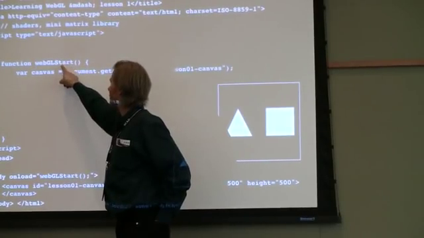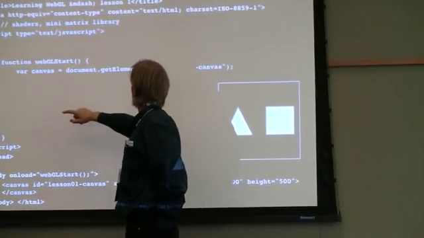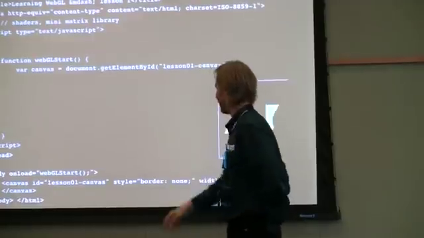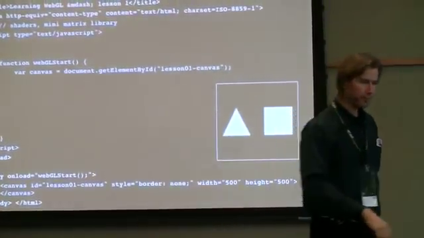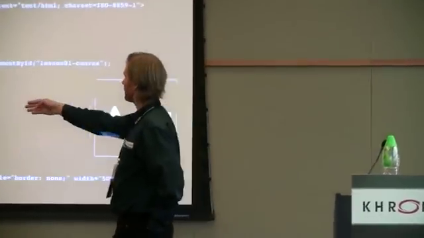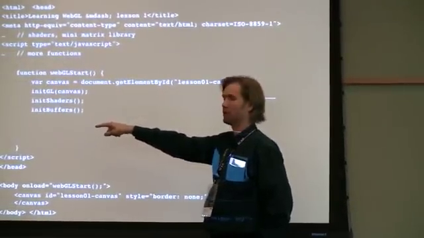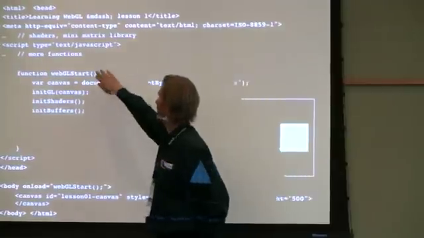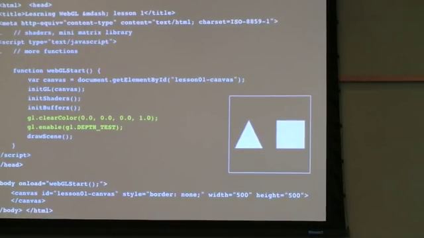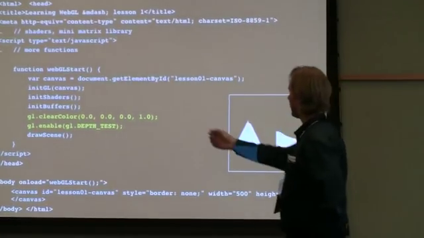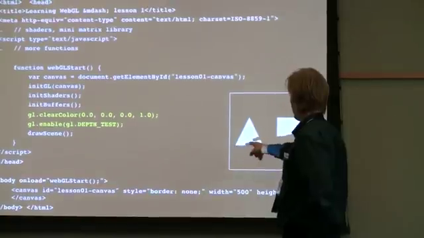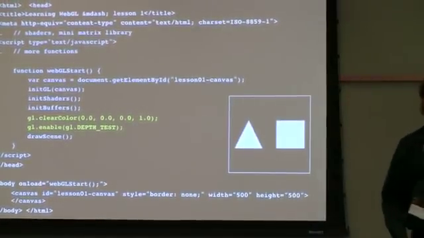But one of the things here is this webGLStart function that we call. And then we want to get the handle to the canvas that we created here. We gave it a name, and this is the name and it matches. There are 3 functions that we call: initGL, initShaders and initBuffers. Those don't exist, we have to define them ourselves. They will be in this part of the file. And then after we have initialized, we clear the color to black and then draw the scene with drawScene that will actually do the drawing.